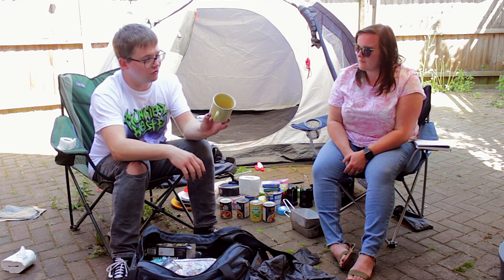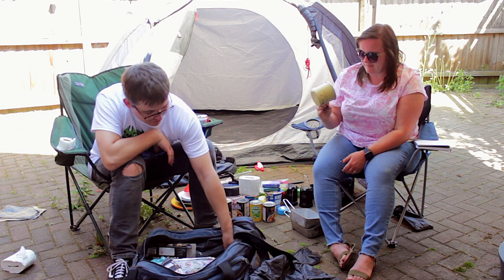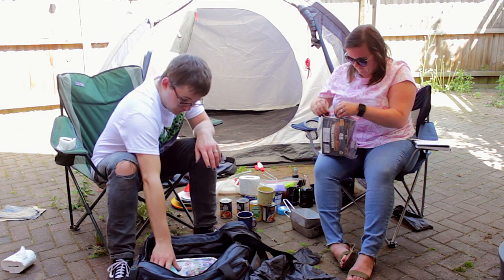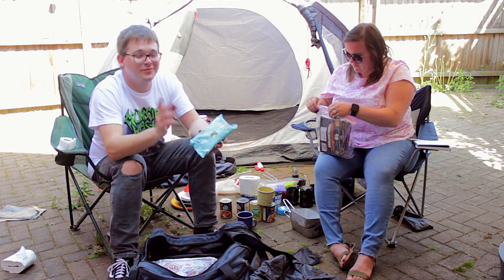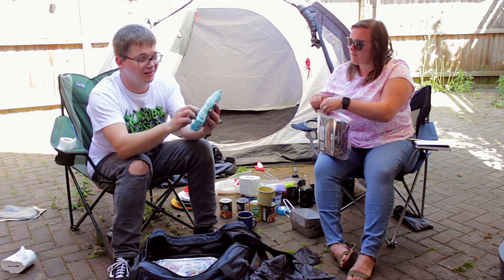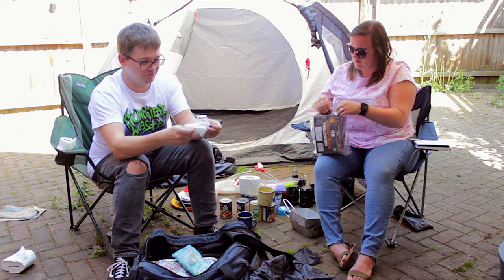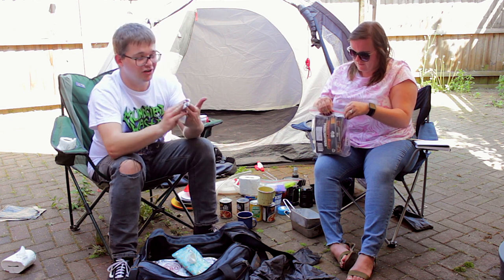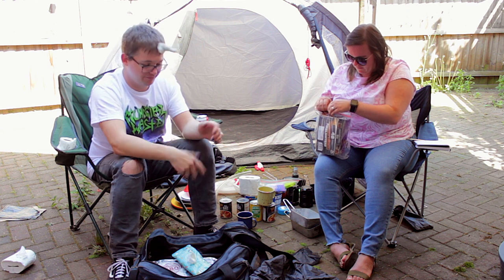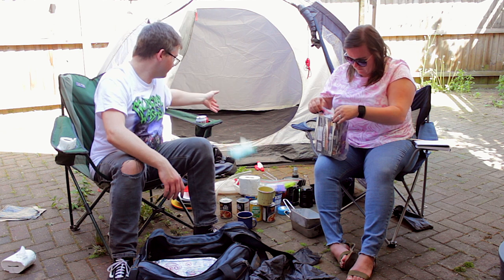Mugs — again, if you're having tea. This was your one, it's got fish on it. It's a big mug. It's probably a good thing we bought some new face wipes, because here are the ones from last year that have been opened. Actually, that is still moist and sturdy — good. Because handling all this stuff is really making my hands filthy. Baby wipes — again, very handy things.